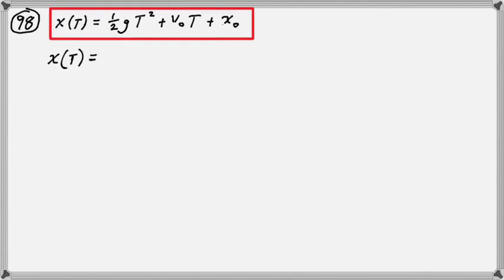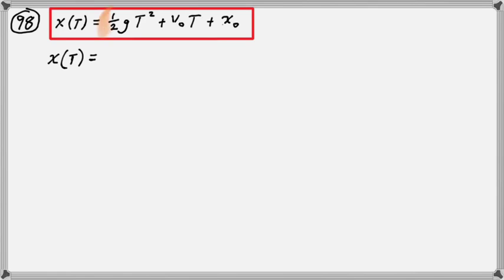I'm going to read 98. To estimate the height of a building, a stone is dropped from the top of a building into a pool of water at ground level. The splash is seen 5.6 seconds after the stone is dropped. What is the height of the building? Now, if we read the instructions, it tells us it's in terms of meters.